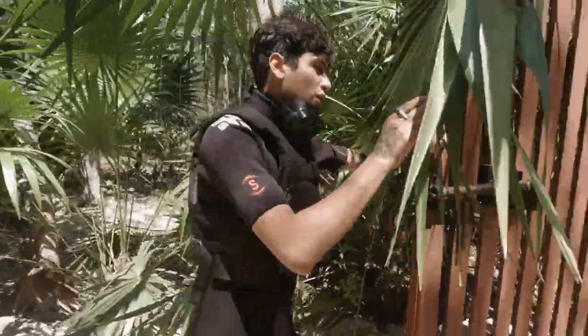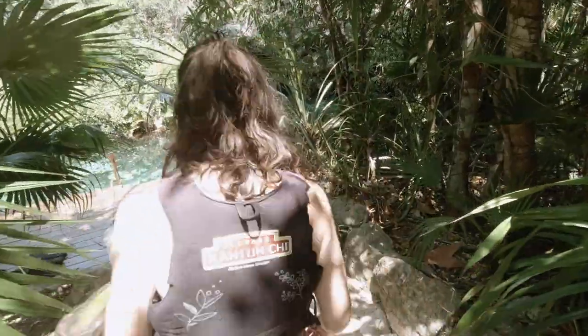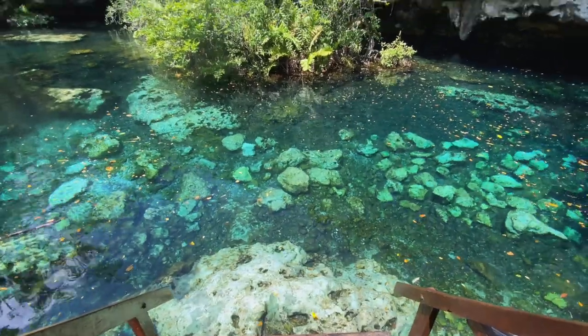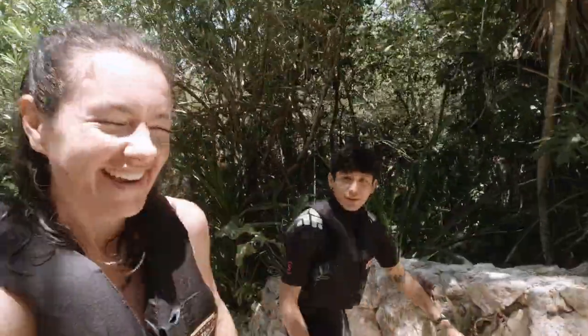Here we're going to do snorkeling. Wow, beautiful — this is a really, really beautiful cenote. I think it's the bluest cenote I've ever seen. It's stunning, absolutely stunning. So Simone and Giovanni are the first to volunteer to jump off the jumping platform, and Leo said he's joining us for the jump. It's gonna be the first sacrifice!